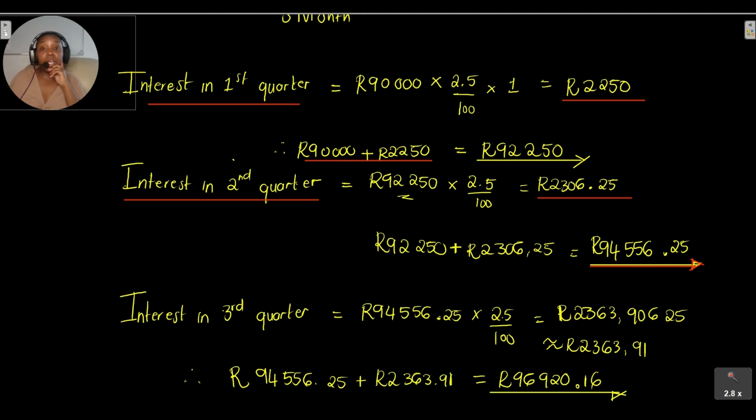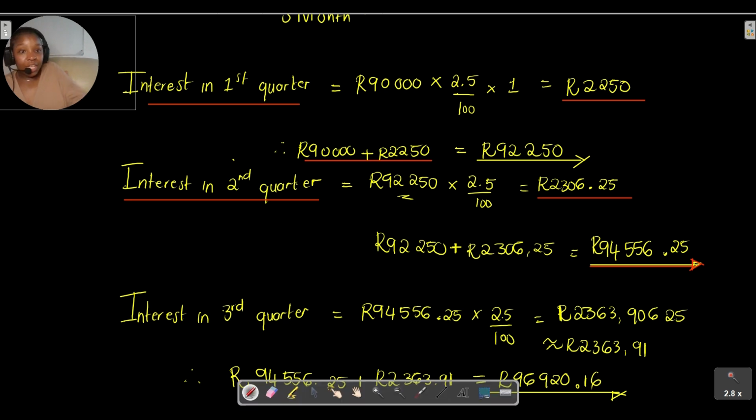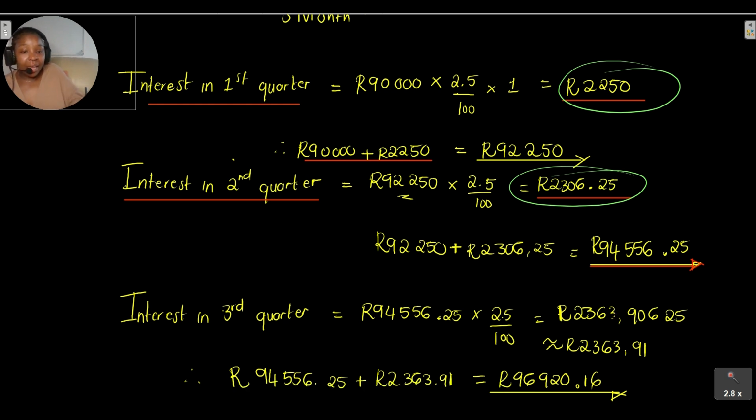If you were to check how much interest is added in the first quarter, the interest that is added in the second quarter, and the interest that is added in the third quarter, you can see that it's a lot. He's going to be paying a lot in interest towards this car. All right, so this is very important.